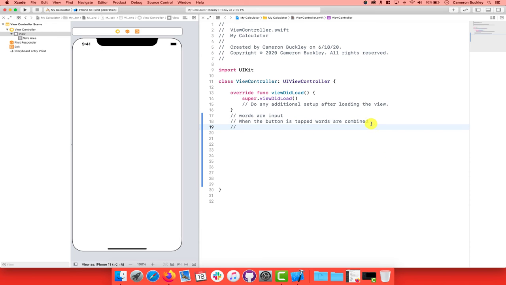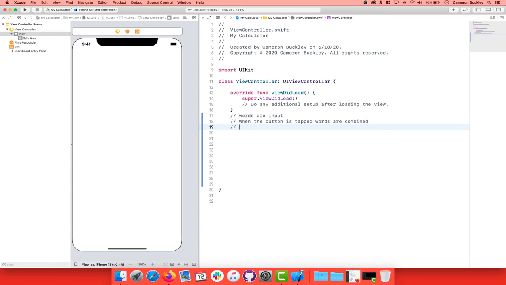Okay? So let's break that down further, right? What's happening right now is fine, and this is usually the first inclination of how do I make a peanut butter and jelly sandwich? Take 2 pieces of bread, put peanut butter, put jelly, stick it together, done. But what we really need to do is go through it on that really basic level. So when the button is tapped, words are combined. That's the whole thing.